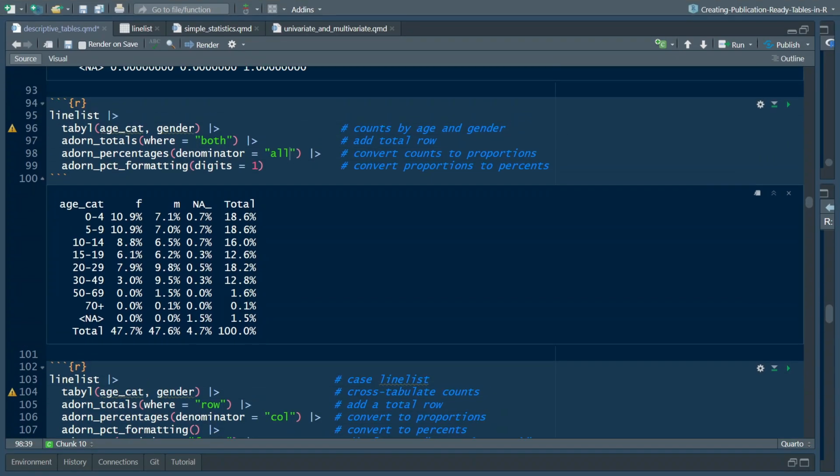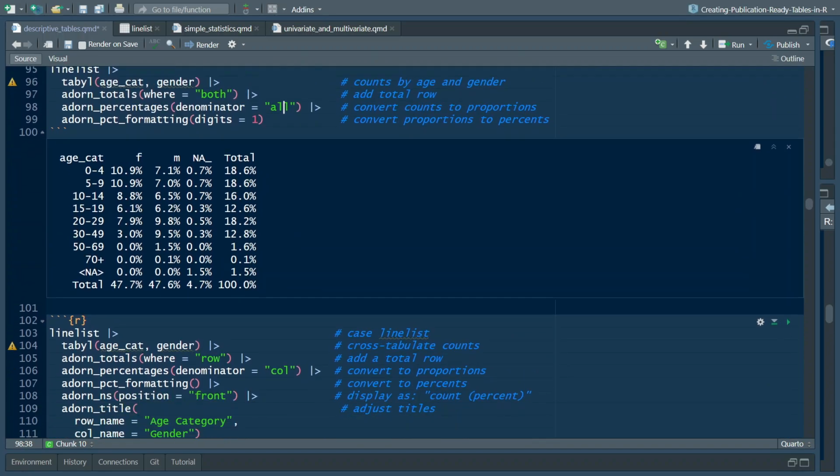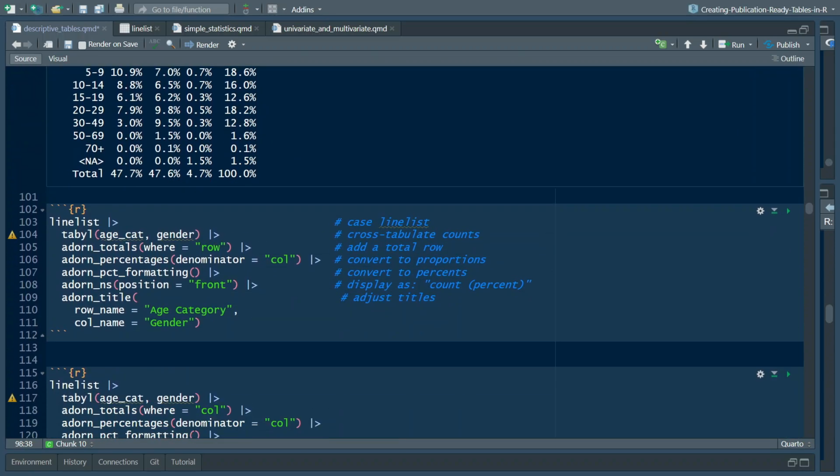Okay, so this is it. The total. When you look at it, this is the total for the row. When you look at it column by column, when you add it by column, you get the column totals, and this is the row totals. So this is more or less like a complete table, which most of the time you can see in publications. This is just a summary of the capabilities of this particular janitor package.